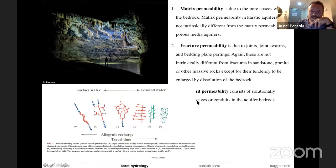The main issue with this kind of flow is that, depending on the fracture frequency and the type of rock, you will have different types of organization of the flow underground. To the left, under letter F, you will have only small pores and unconnected fissures or fractures, whereas to the right, you will have a very well organized system where you have an input, water flowing through the cave, and an output. This is the conduit permeability case. You can have several intermediate phases in between these two.